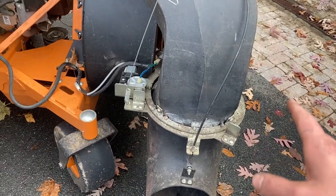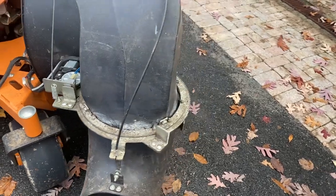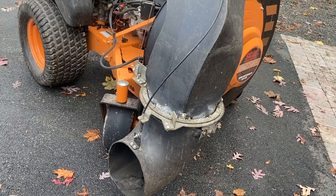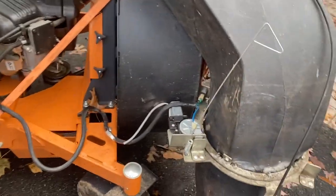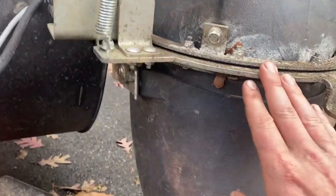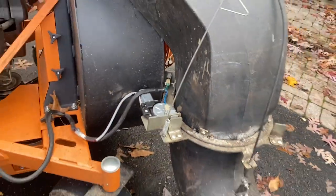We haven't had any more issues with the nozzles so far. Somebody said in the comments from our last video that you shouldn't lube up the gear because it's supposed to run dry - there's a plastic bushing or something. By that time it was already too late; we had already sprayed grease on there, but it has been working great since. I looked at the ring too - nothing looks bent. I think the old motor just got tired or was defective.